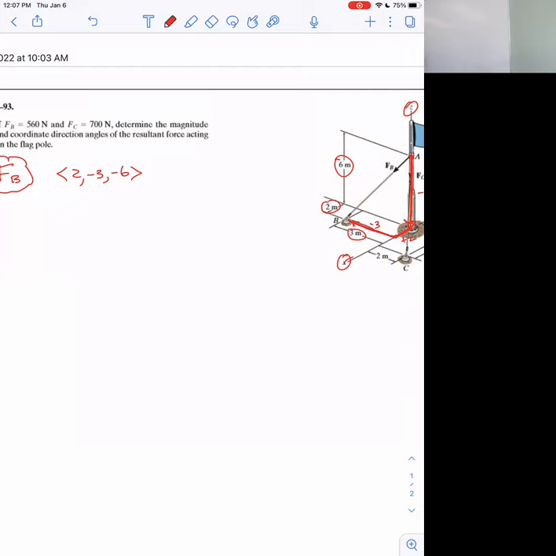Now, just to give you one more shot at understanding that, if this was the angle right here, would you agree that's cosine? Cosine of theta is adjacent over hypotenuse. Isn't that what we were doing earlier? Taking 900 times the cosine. That's what you were trying to do a second ago, wasn't it? Like 900 times the cosine of whatever the angle was.